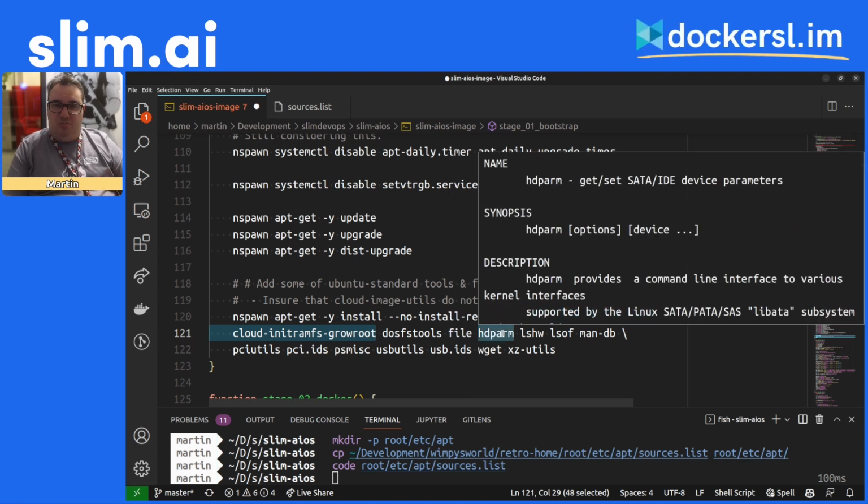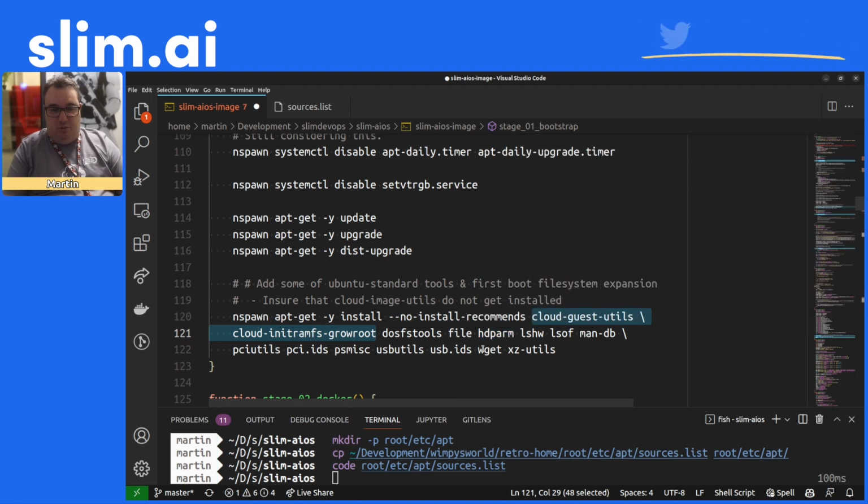HDPalm, because we're going to be potentially working with SD cards, eMMC, and SATA connected USB drives, for example, is a useful utility to have on a Raspberry Pi. Hardware stuff, all of this is sensible. Having man, I tried excluding it, it was deeply frustrating, so I've left it in.